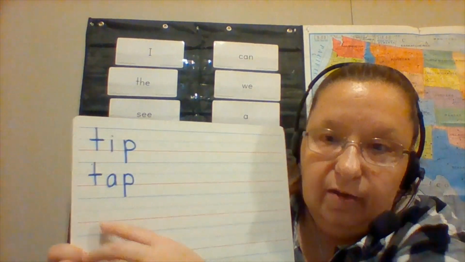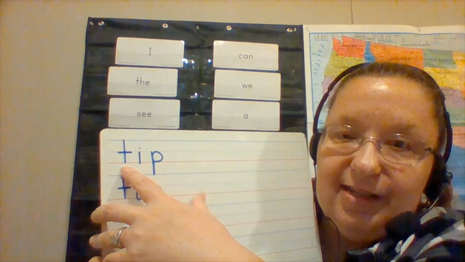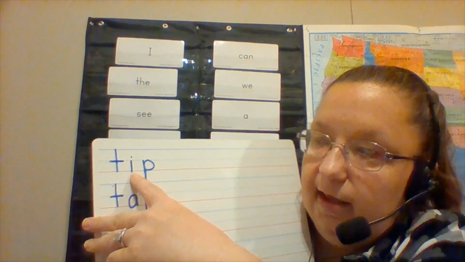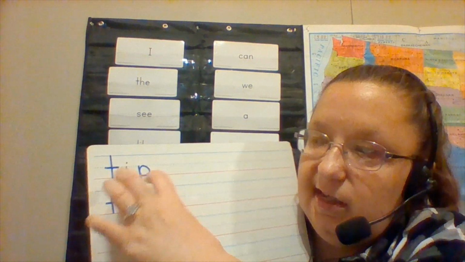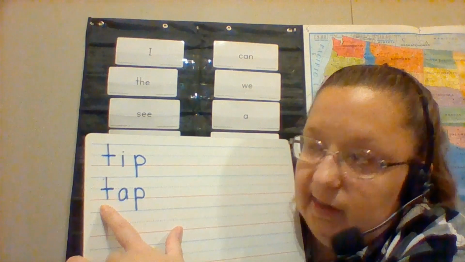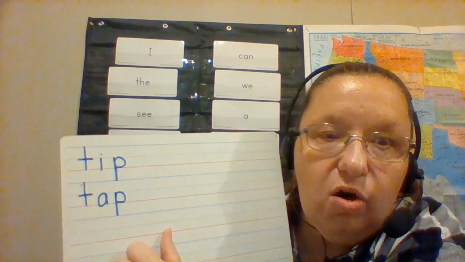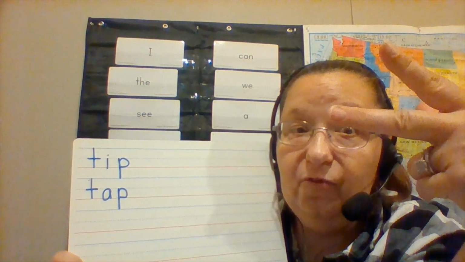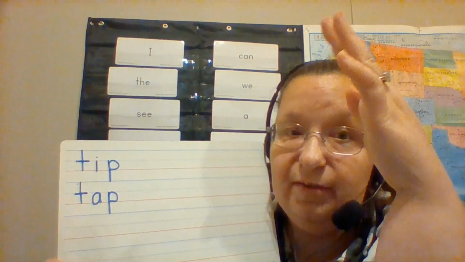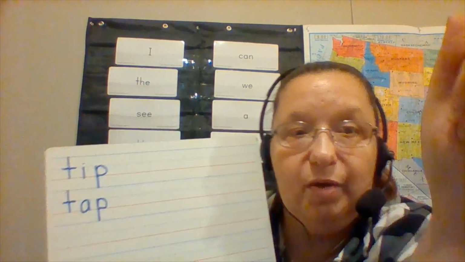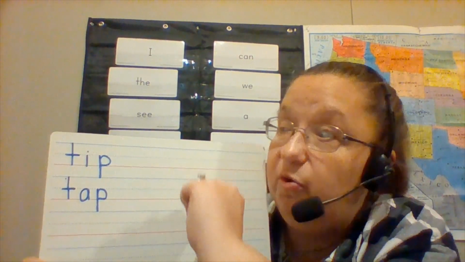Okay, now I'm going to write a couple of words and we're going to talk about them. Look at these words. We have that T sound, T, ip, tip. And this one is T, app, tap. Now these are two different words, two different meanings. We have tip, like you're going to tip something over, and we have tap, like you're going to tap something. And I was tapping my computer there.